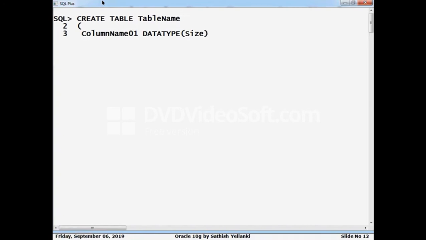Now, if you are having any rule that is dictating the data in that particular column, how it should be, then without keeping the comma, giving minimum one space, you are declaring your constraint keyword. Constraint is a keyword from Oracle.